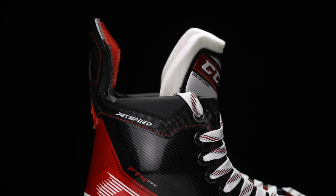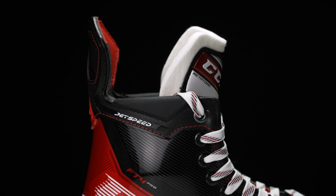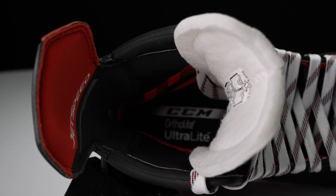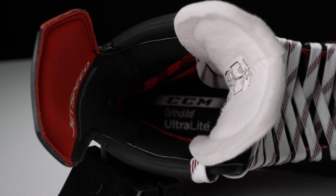And another nice little update. I've always been a big fan of the ankle pads from that Ripcore line, and it looks like they're making their way into the JetSpeed line this year. So walk me through the liner a little bit, including those ADBT memory foam pads. You got it. So the Adapt Memory Foam Comfort Pads, like you mentioned, had previously been in our Ripcore line, now bringing into the JetSpeed line, extremely comfortable. So you couple that with the new fit system, you couple that with the asymmetrical toe box. There's lots of great reasons that the JetSpeed FT4 line fits amazing.